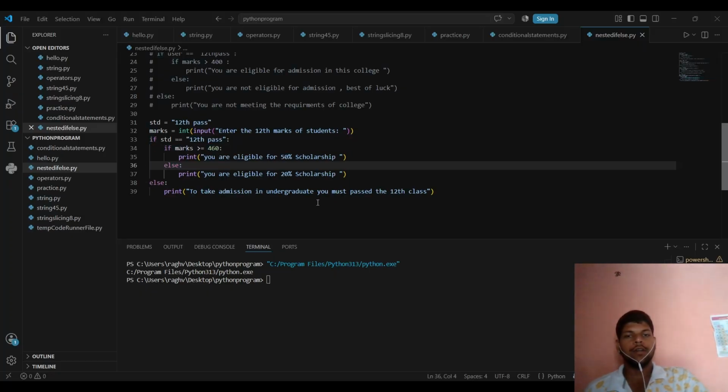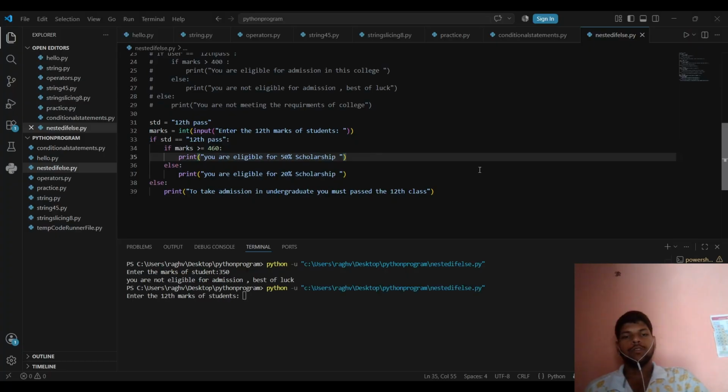Otherwise, it will print that to take admission in undergraduate you must pass the 12th class. And if marks are greater than 460, then you are eligible for 50% scholarship. Otherwise, you are eligible for only 20% scholarship. So in our college we are giving 50% scholarship only to marks greater than or equal to 460.